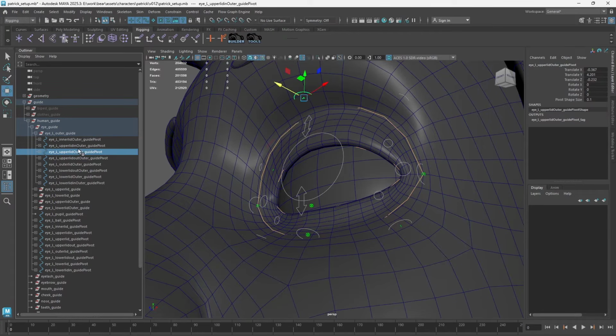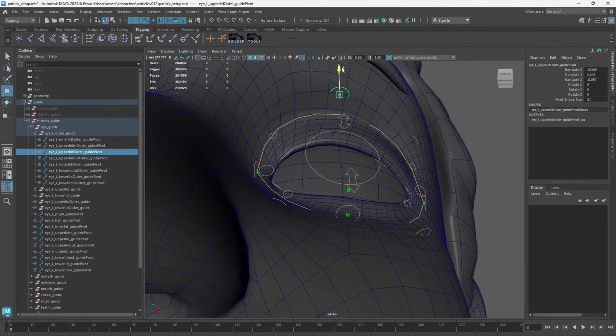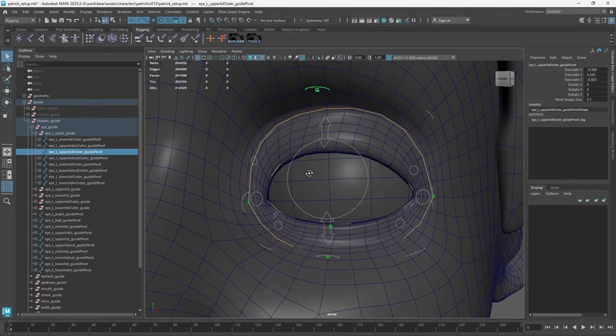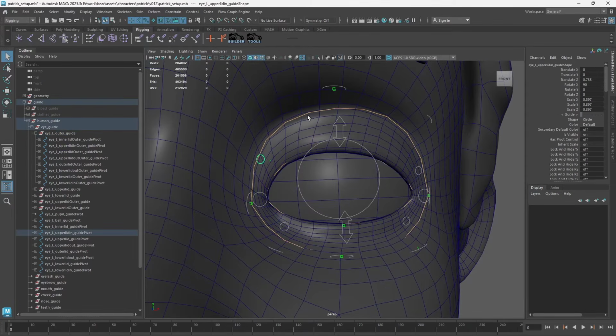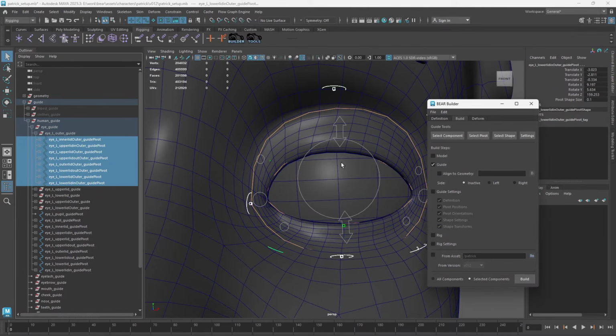It's also helpful to use the outliner. Might be easier to select at times. Yeah, and with this we should be good to go.